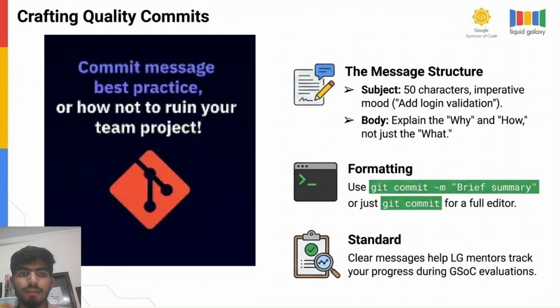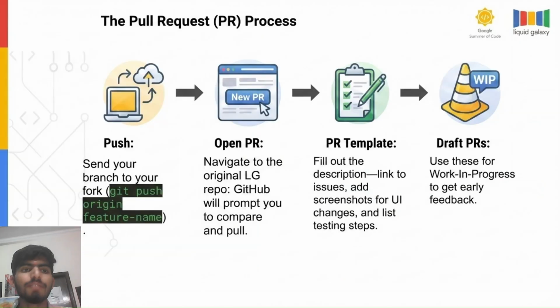These are the very big mistakes with new contributors. They write a mega commit, so it is not easy for the evaluator to check what the particular developer is doing. As the standard also says, small commits help the mentors track your progress.